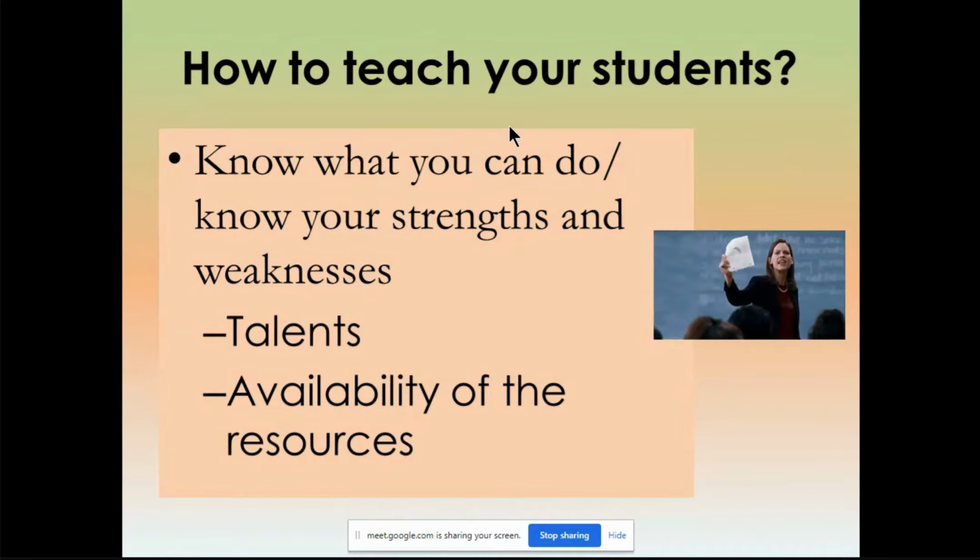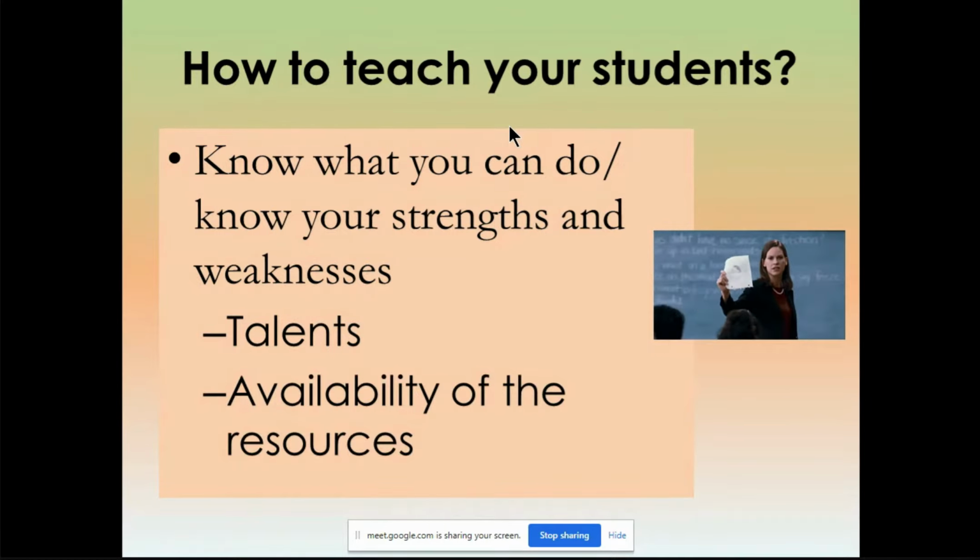The first thing that you should do is to know your talent. What is your talent? Do you love acting? Because if you do, you could use that. Actually, because I love acting and making a lot of voices, I became a coach of different declamation, reading poems, and a lot of things. This is what I do, and I encourage my students to do those things as well. So we have a lot of plays and also a lot of activities.